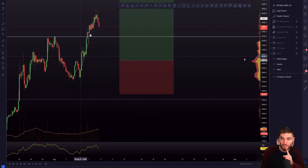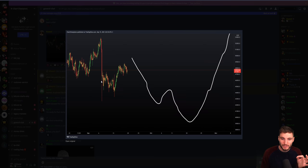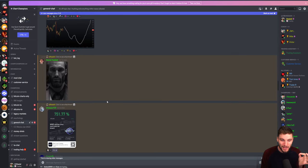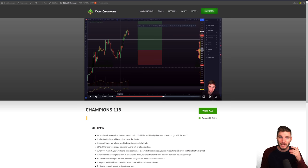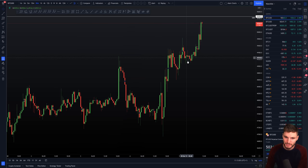Being aware of the level at around $39,500 to $39,750, a month in advance. We knew the support was there. It was just a case of waiting — being patient, ready and waiting. Obviously it took a month to come down to that level, but ultimately we got the level we wanted, and then we got to say 'do it.' For the people that missed it the first time, managing to get in their longs around that $39,500 zone — that was the level we were ready and waiting for. It comes, we execute, and we've obviously shot up to the upside very nicely.